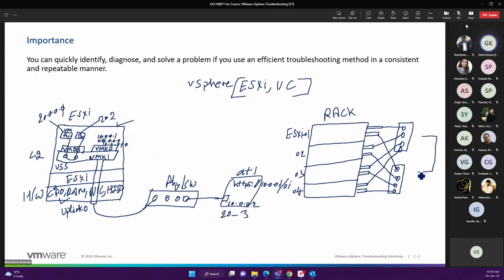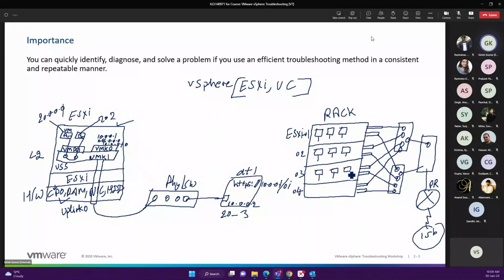So now we have a spine level switch. After that, you can consider you have a firewall or physical routers in order to go to the internet. So in each ESXi we have several workloads. It could be virtual machines. If you are aware, VMware recently launched VMware Tanzu technology. Under Tanzu, you can also place containerized applications in the hypervisor.